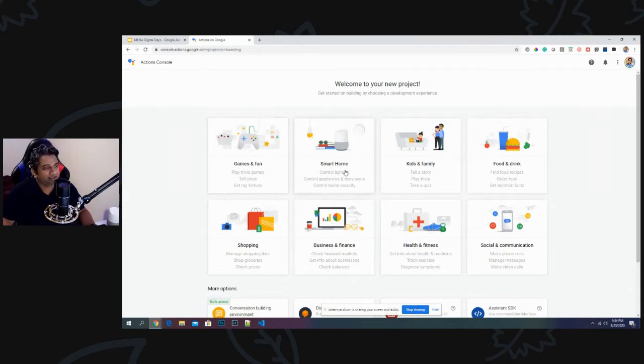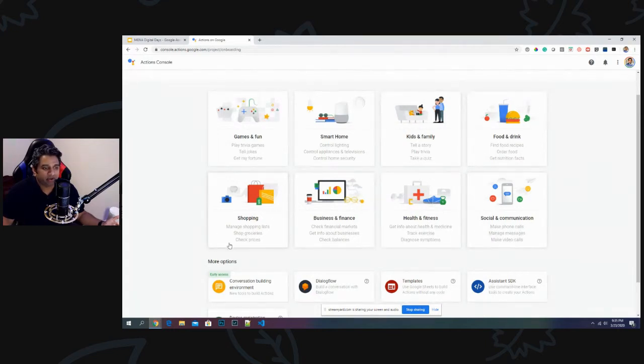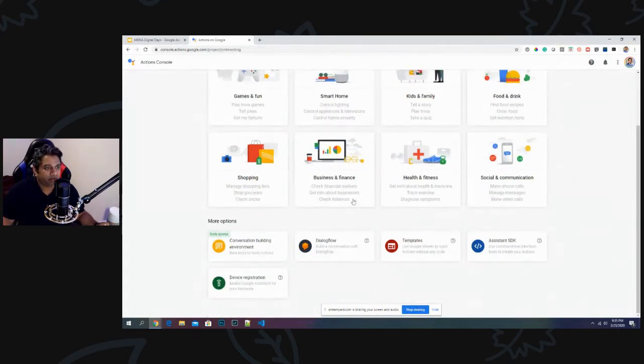Or if you're building something for the smart home, again, in future sessions, I'll be covering how to build an action for your smartphone, smart home devices. So let me know in the comments if that's something that's interesting for you. We can definitely arrange a session for that. And just like that, you have different themes going on over here. But for today's session, as I mentioned, we'll be looking directly to integrate with Dialogflow. And since we are actually building a custom one, let's go ahead and click on Dialogflow.